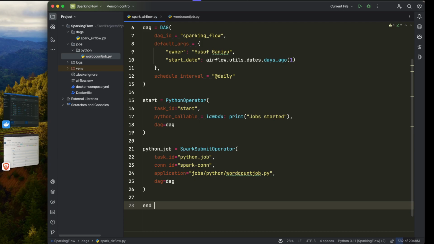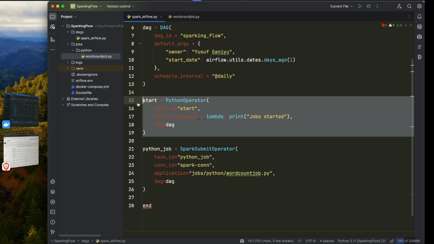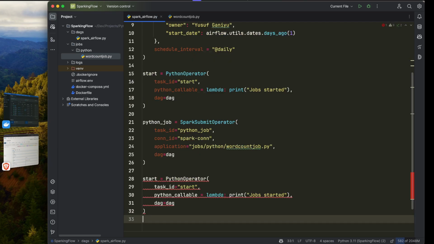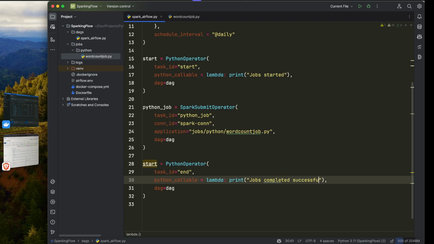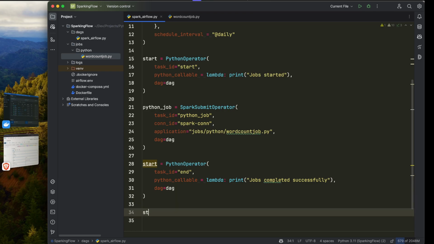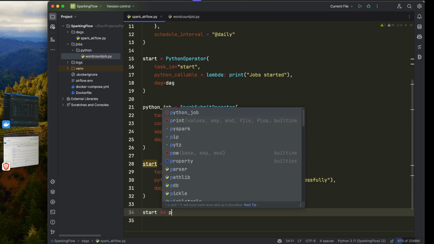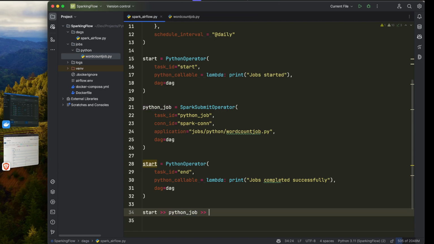I'll just copy this and paste there, and I'm going to say end, and jobs completed successfully. At the end of the day, I'm going to have start, Python job, and end. This is not start, this is end.